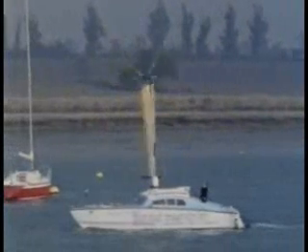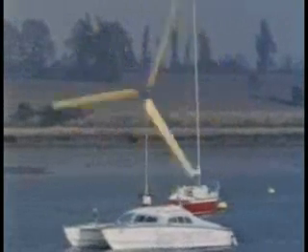But to deliver maximum power, any windmill needs to be pointing directly into the wind. So what happens when you want to sail across the wind? Well, it's quite simple — you steer the boat. But you'll notice that the windmill starts slowing down and losing power, so that calls for a little adjustment. The whole mast is on bearings, so it's very easy to rotate the mast and the windmill around to make sure that it keeps pointing into the wind.